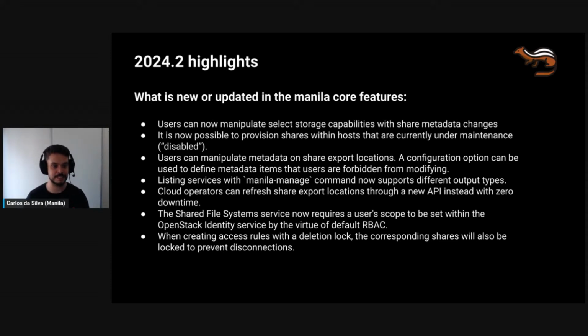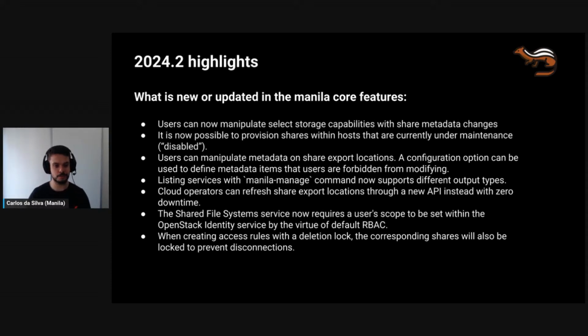Experience enhancement, which is some updates to the Manila manage command. You can use Manila manage to interact with some more admin stuff of Manila. Previously we didn't support any output types other than printing a table in the terminal. That is difficult when you have automations running that command, trying to figure out some things and deciding based on that. It takes a lot of effort to get the output, decode it, break it apart and get only the information that you need.